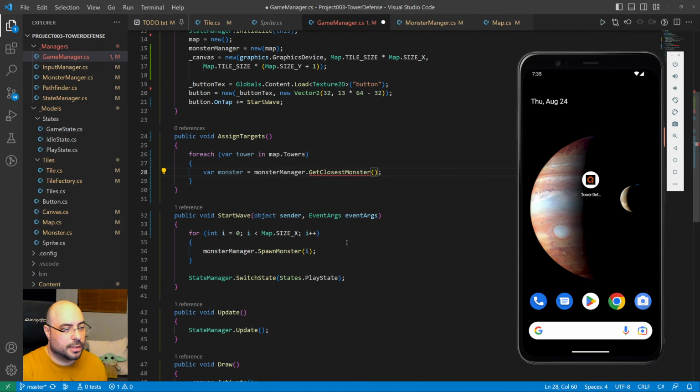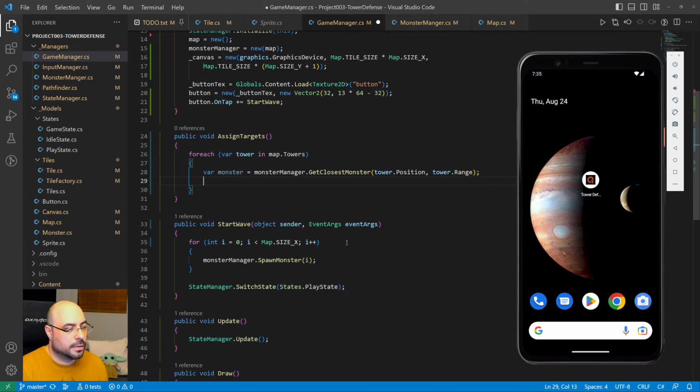First we need the position and then the range. Just gonna do a simple null check to assign it.